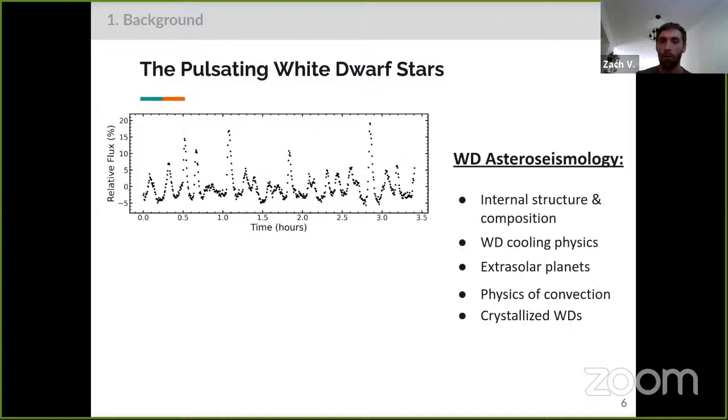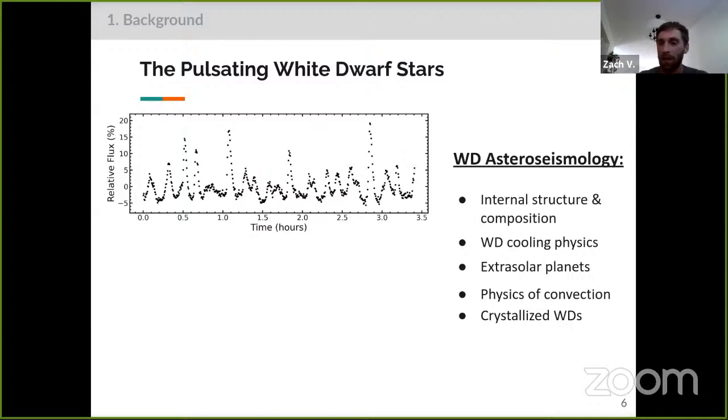If we happen to find white dwarfs with really stable periods, then we can track those periods over long time spans to see how fast they're changing and compare those to cooling models. Also, with those really stable pulsations, we can possibly find extrasolar planets due to the planet causing the white dwarf to move around a little bit in space, which would change how quickly the pulsations arrive here at Earth. So we can track the pulsation arrival time. It can also probe the physics of convection in these stars, since the convective layer on the surface is what we think drives the pulsations to observable amplitudes.